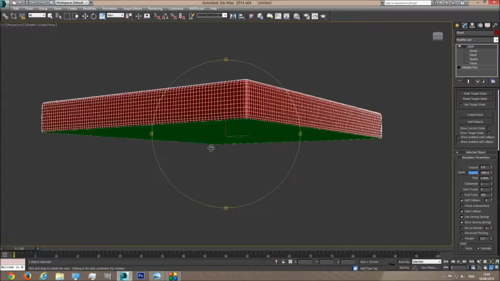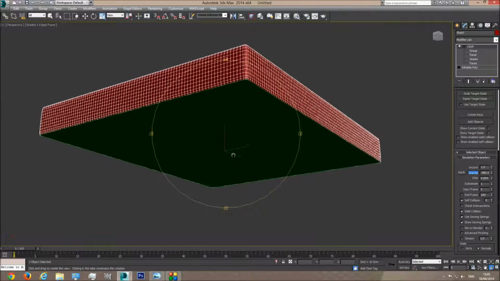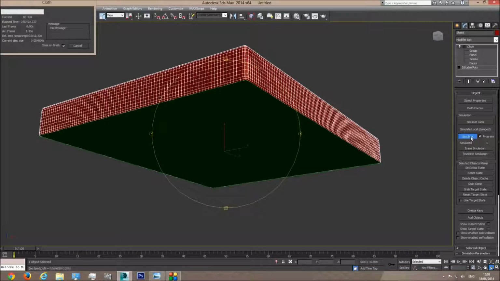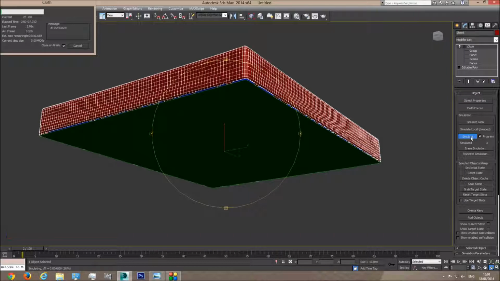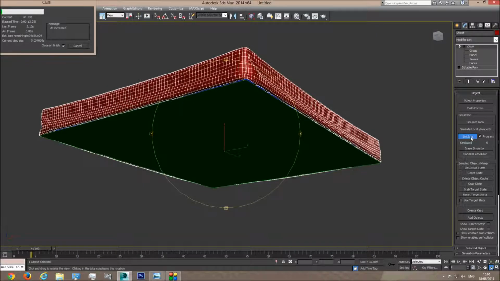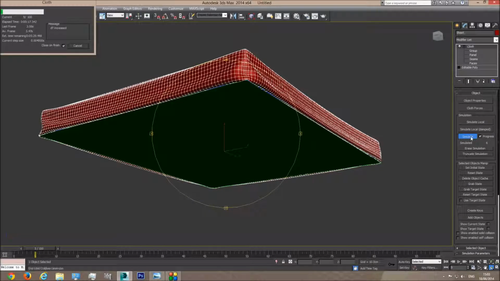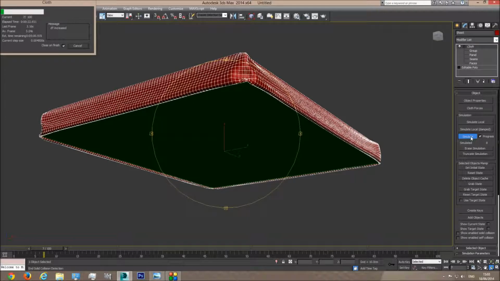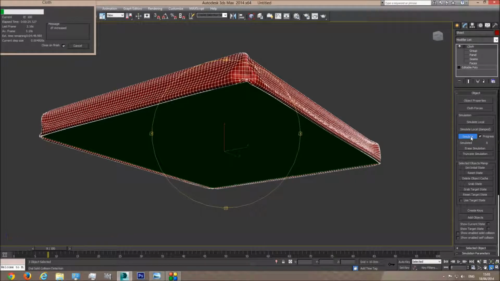0.04 is fine. I'm going to go to this view, something like this. And let's simulate the cloth. I'm going to click simulate. Now this may take some time depending on your hardware, so your computer might be slower than mine or faster, so don't worry about that. Let it run its simulation, and I think I'm going to pause now and continue after the simulation gets to 100 frames.